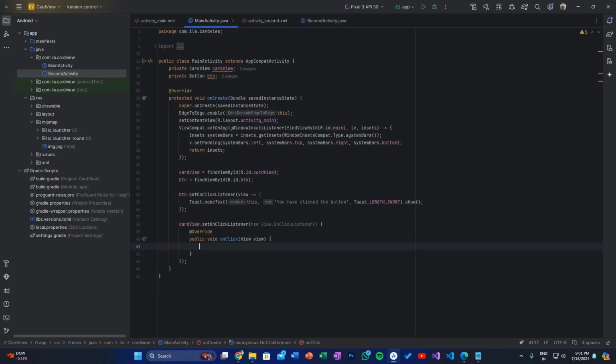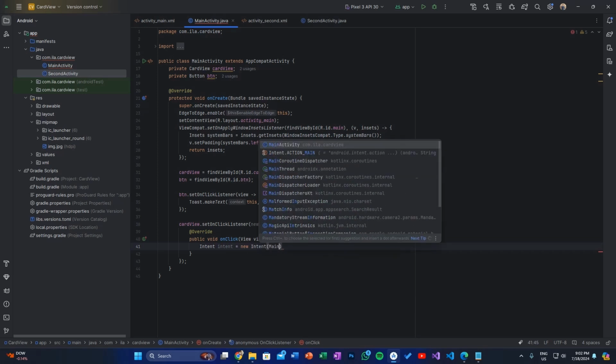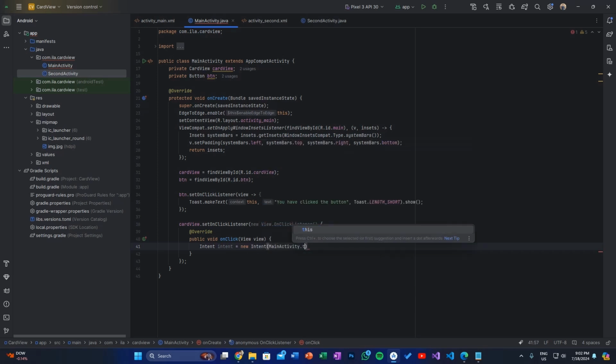In order to redirect the user to the second activity, I'm going to write some code here, which I will also be explaining in future videos. For now, let me say Intent intent equal to new Intent, MainActivity.this, which is the context of this class, and here I'm going to say the class that I'm going to take the user to.